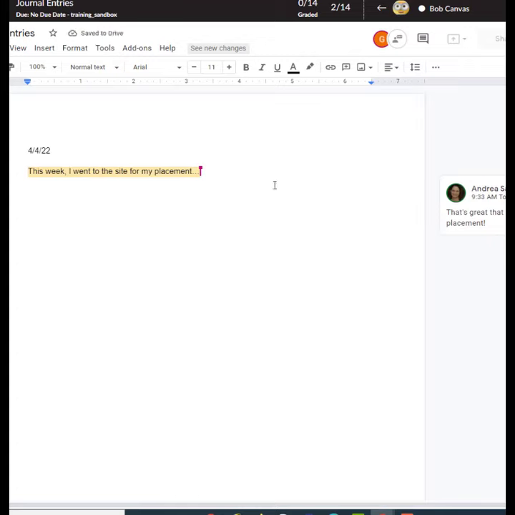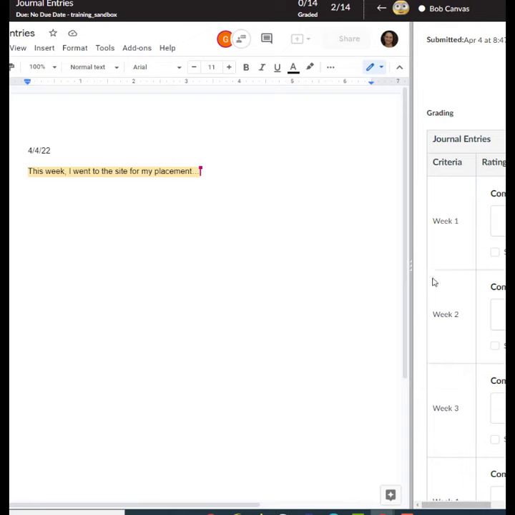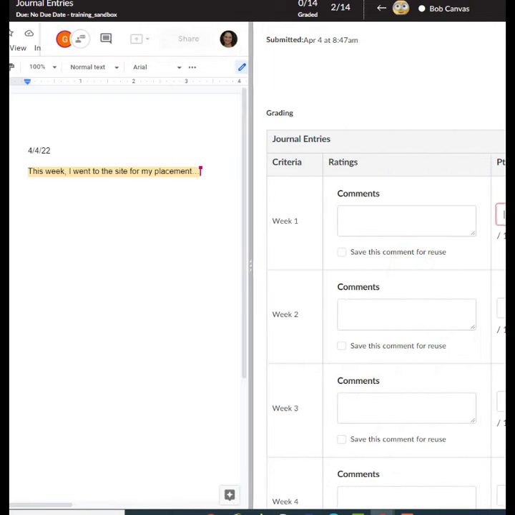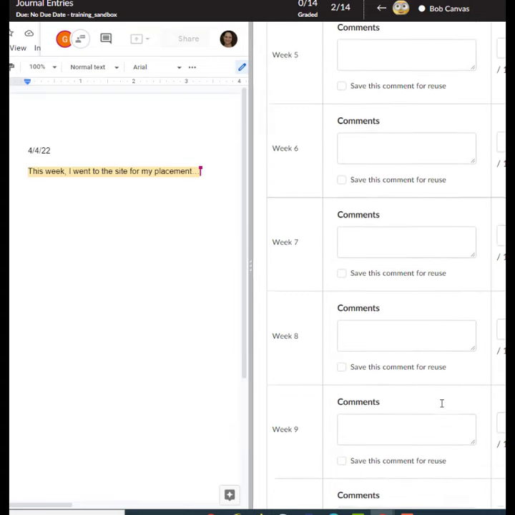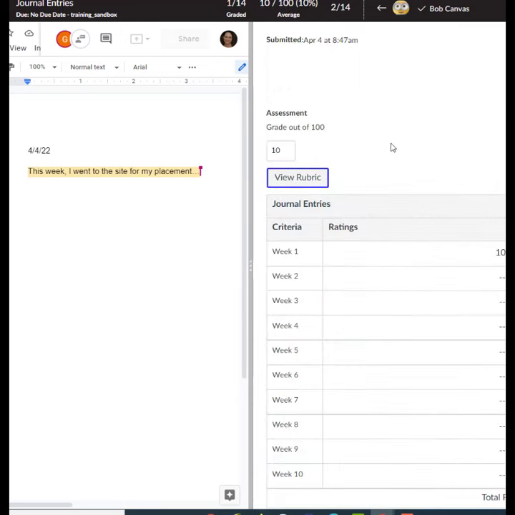So you can make contextual comments or even suggestions. And then in moving over in the document, you can use the rubric as well to give scores and feedback. So if you click on View Rubric and use that 3-dot little bar to put some points in, you'll want to make sure and click Save, and that'll save those points that you put in.